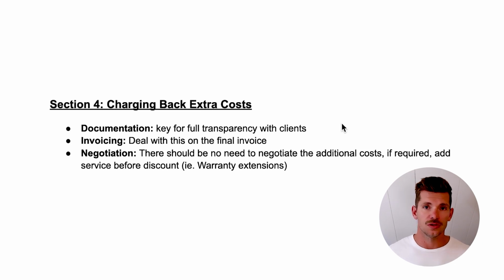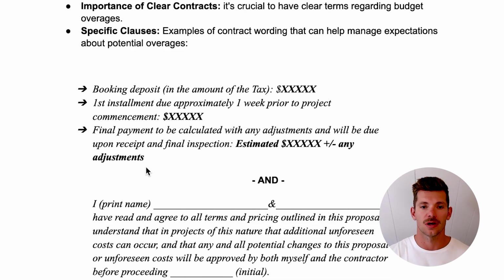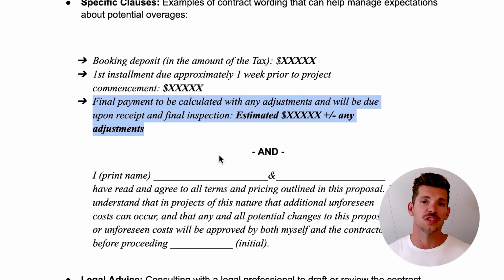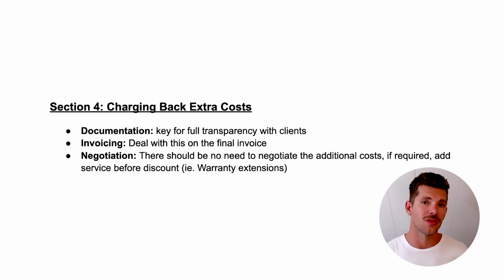Invoicing. When do we do this? Well, I always did it at the end of the project, okay? If I go back up here to section number 1, where we talked about plus or minus any adjustments, this is on our final payment. The extras, they went in there, okay? That's the great thing about the job tracker that we have, is that it actually will spit out whether or not you owe money back to the customer in terms of a credit because you did something quicker, or whether or not there's extras. It tells you exactly what it is, and you can add it on as a line item to your final invoice.